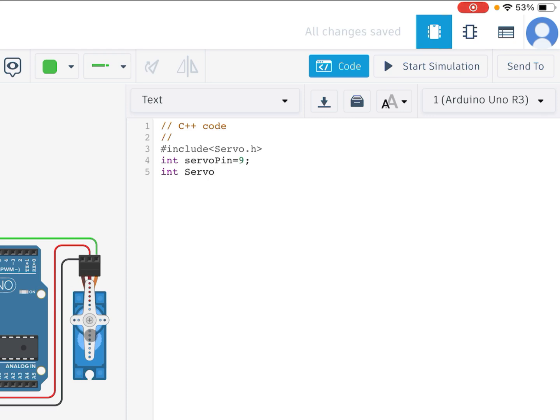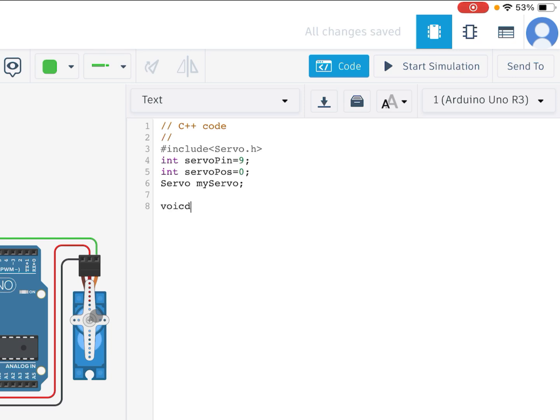So we're going to call that servoPos. And make sure you're being very careful with your capitals and lowercases. On this one, I only have P capitalized. And we're going to initiate it in the header to start at 0. And then last but not least is Servo. You're telling it that there's a servo, and that's a general function for any servo, based off of this library. But now we're going to tell it what our servo name is. So the servo name that we're going to call it is myServo. So that is our header.